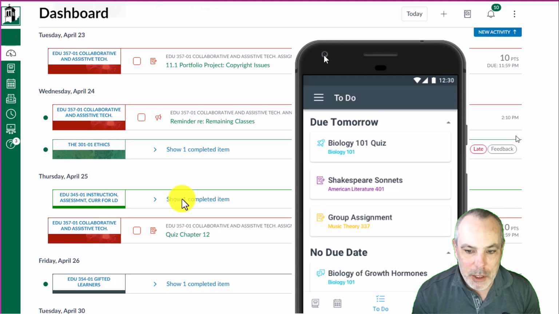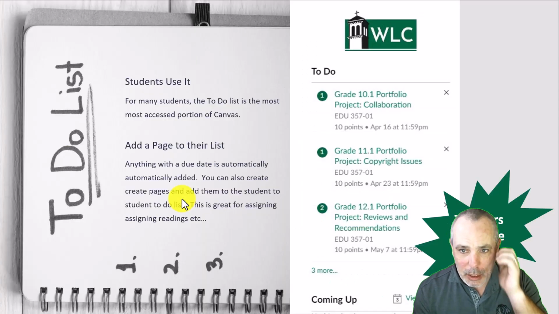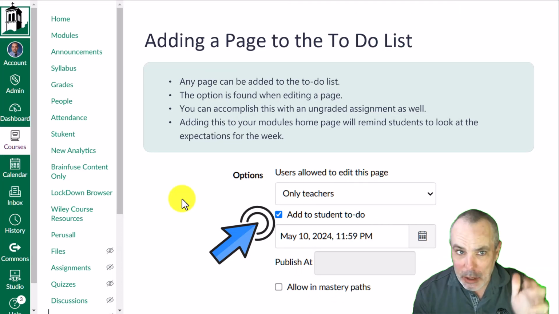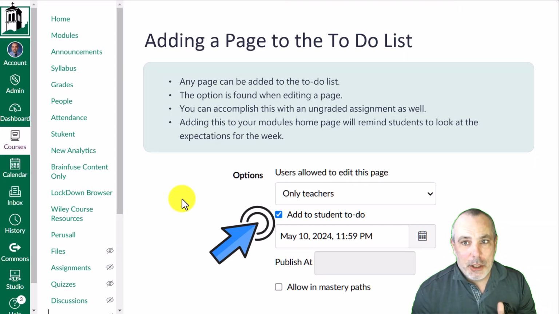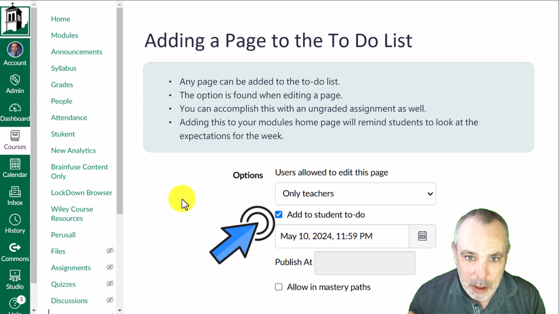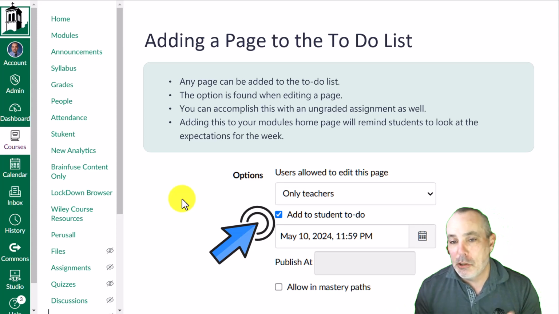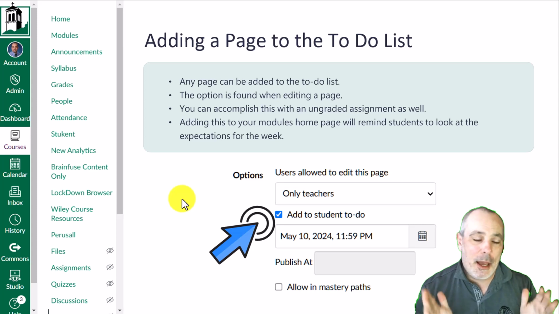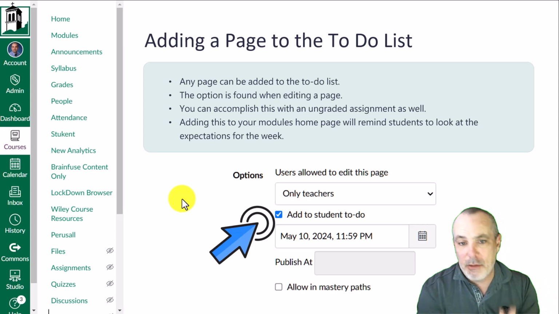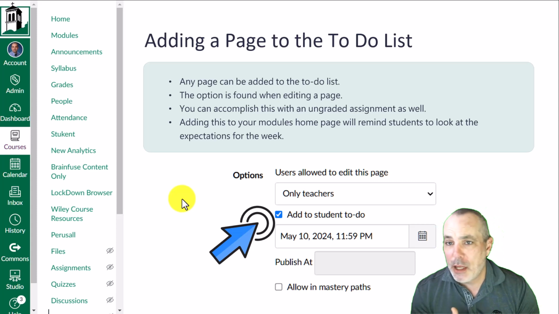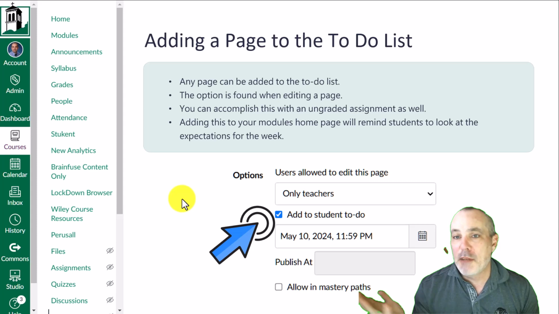So there's a couple of ways to do that. I personally, I'm going to skip this slide. I personally add a page to their to-do list. Now this page might be the steps to completion for the week. So I will add it to their to-do list for a certain date. So I'm like, hey, I want you to at least remember to go and look at this page that tells you everything you're supposed to do this week. I may also add a page that is just their reading list for week 4.